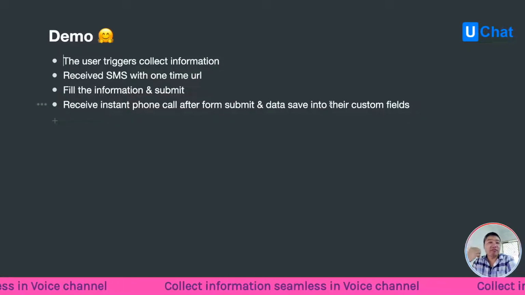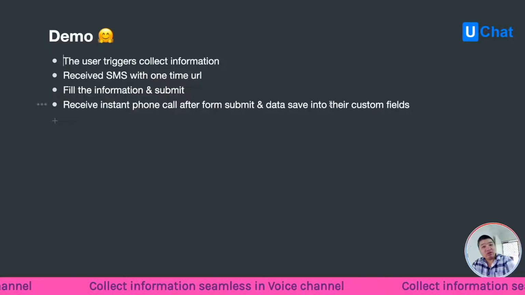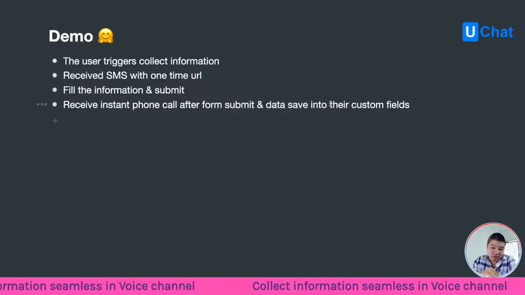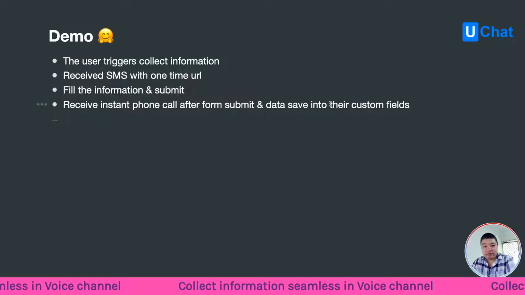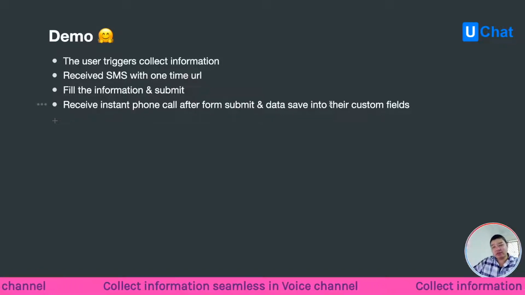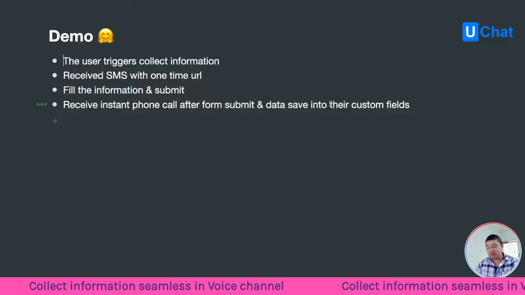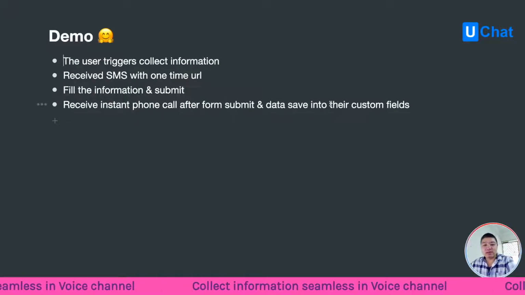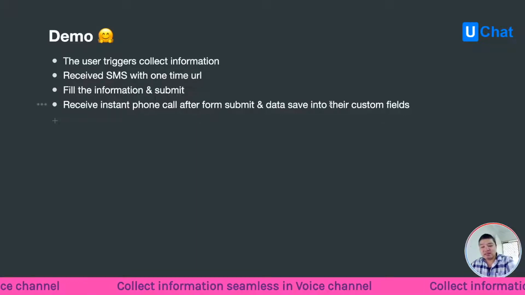In that phone call, you already have whatever information you collected from the user. Okay, you can ask them to confirm, or you can go through to the next step. So that is one way that you can seamlessly collect this information in the voice channel.